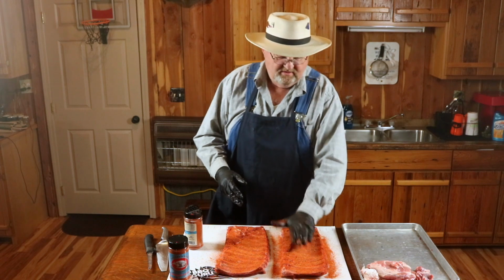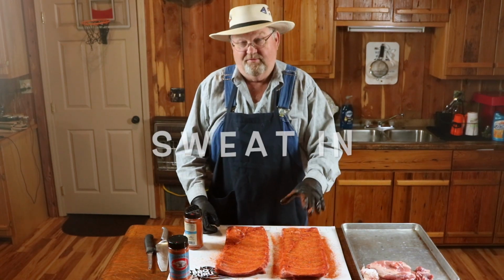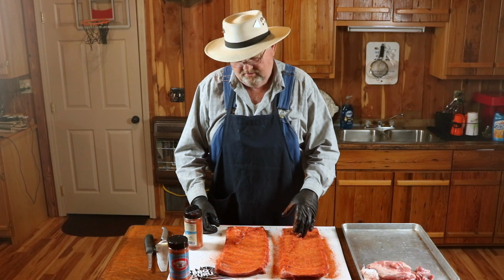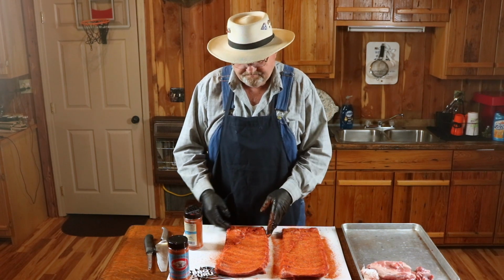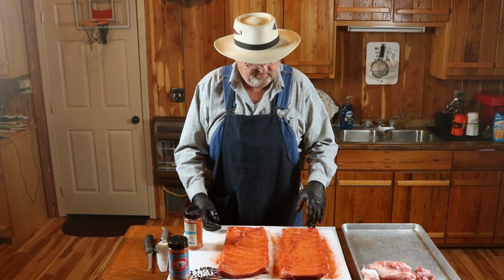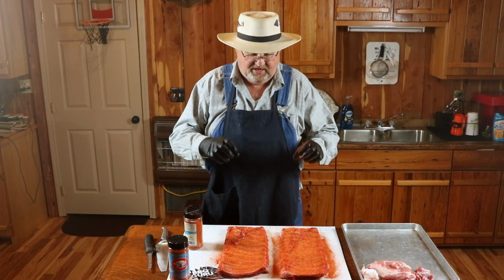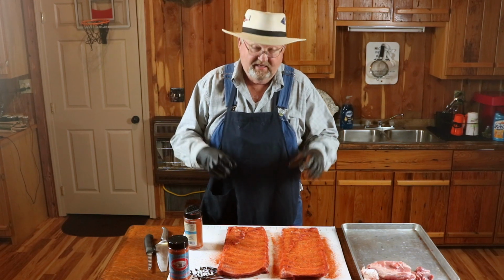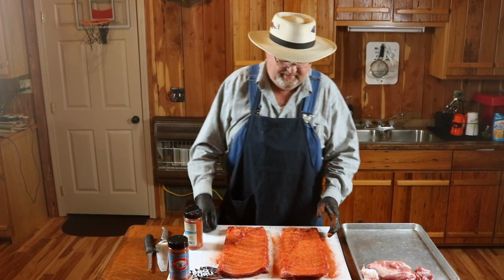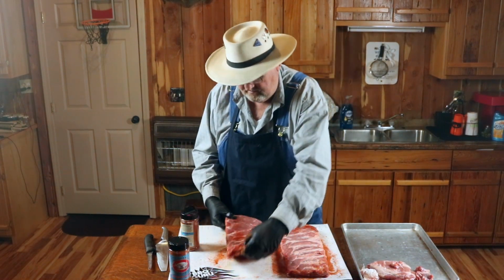Just a few minutes, that rub will start sweating in. Some people put mustard on there for a base to make it adhere. These ribs were really wet, and the temperature's on, so these rubs will adhere without anything. You watch, it's got the salt and the sugar combination. It'll make it melt and stick right onto your meat. Okay, it's done sweating.